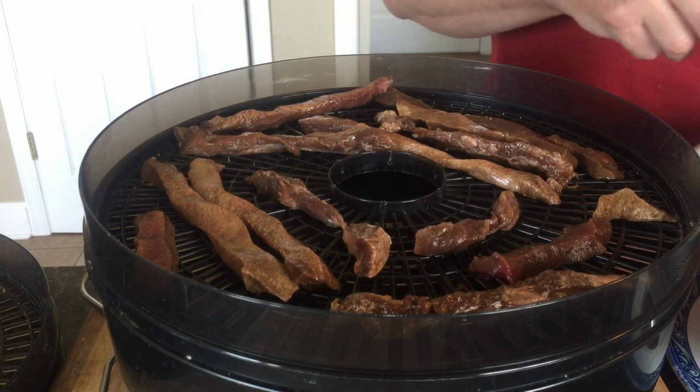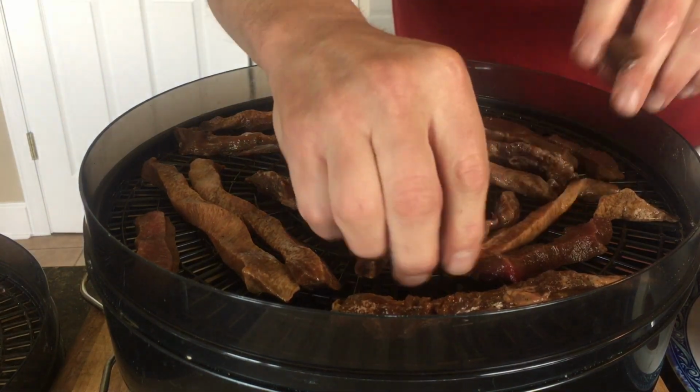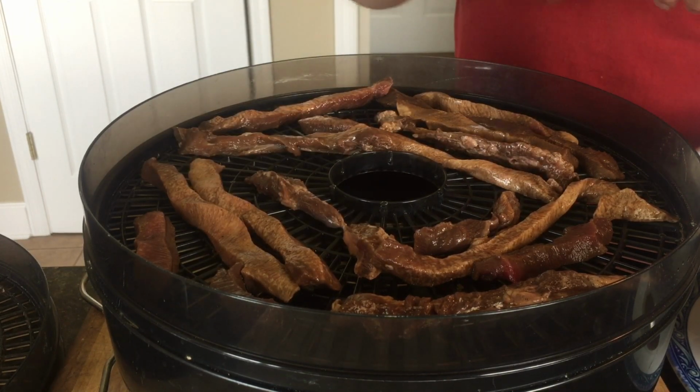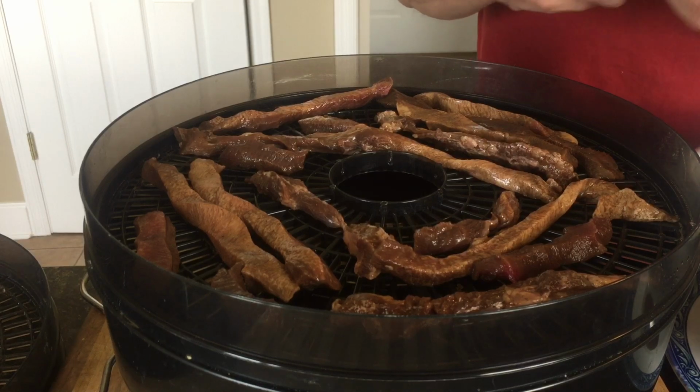Just load it up and you just kind of watch what you're doing. So what we'll do is we'll load it up, we'll speed it up from here, and we'll show you what it looks like when we are full.